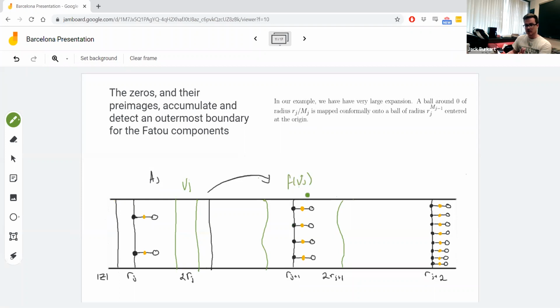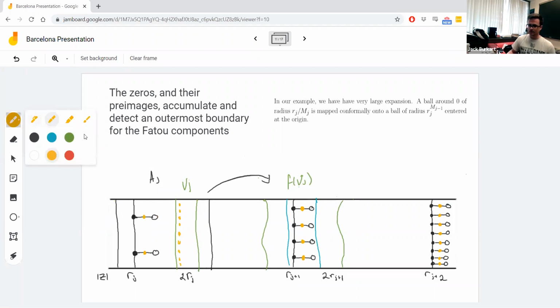When we consider the inverse, we can look at a small annulus which contains the interpolation region at Rj plus 1. That's going to contain several zeros of our function. And like I said, we can design the zeros to be repelling fixed points, so it's going to contain points in the Julia set. What this means is that the preimages of these points in blue are going to be inside of this green annulus. So I'm going to draw them right there. We're going to have many preimages of these zeros in the second annulus in blue.